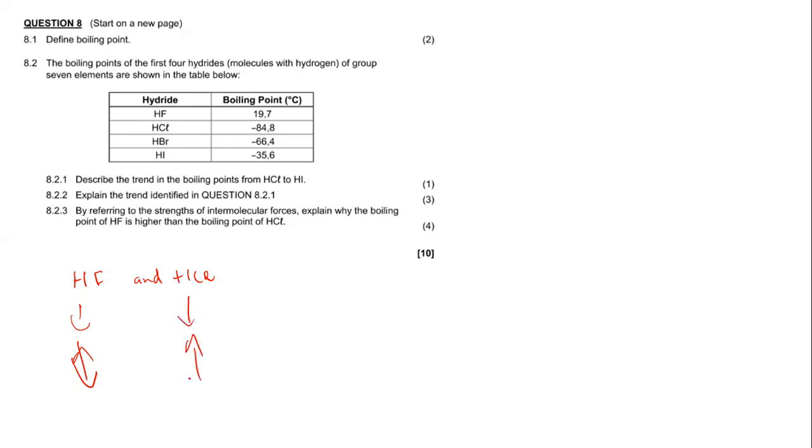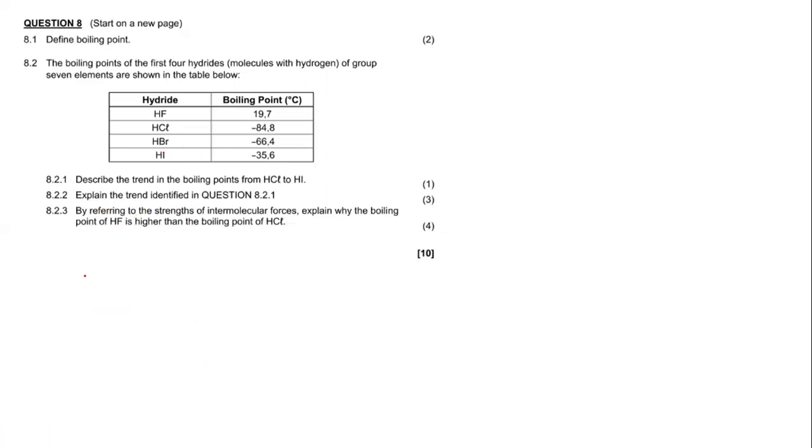And we know that the one that has the high molecular mass is supposed to have the high boiling point as well. But this is not the case. HCl has the lower boiling point instead of having the high boiling point. You see? So that means you're going to be wrong by explaining it referring to the molecular mass. Hence why they say to you, refer to the strength of intermolecular force, not the molecular mass. Then the question is, how are we going to solve this? Now, let's talk about the intermolecular force then.